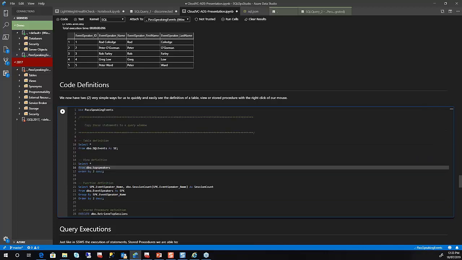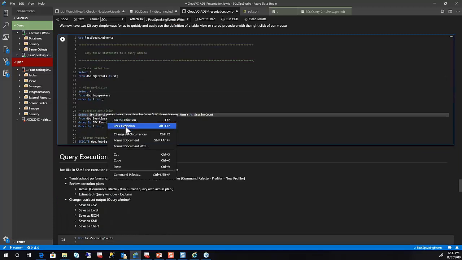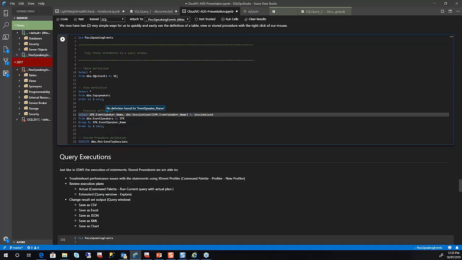Once we're done, we just close it down. The downside is, and hopefully they haven't changed it, that I don't believe it's working on a function, but we can use Go to Definition and Peek Definition for tables, views, and stored procedures.